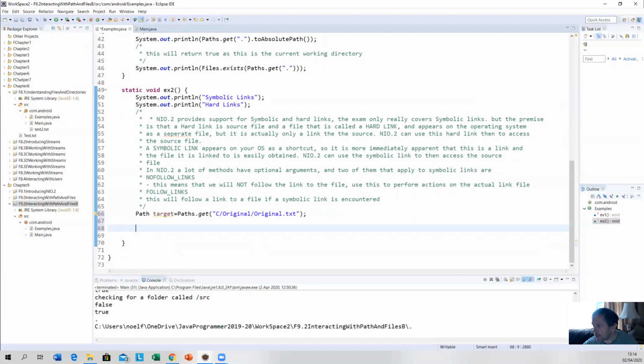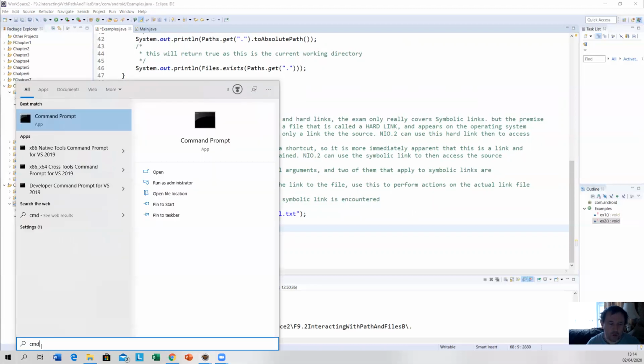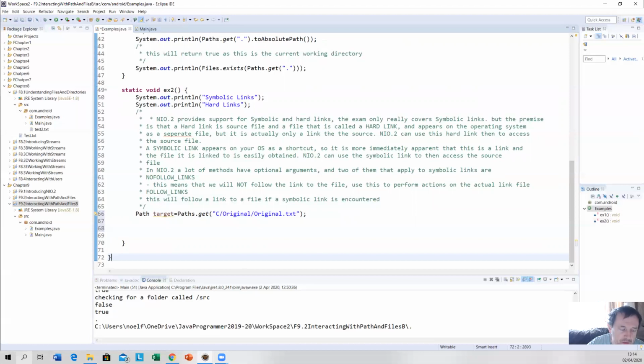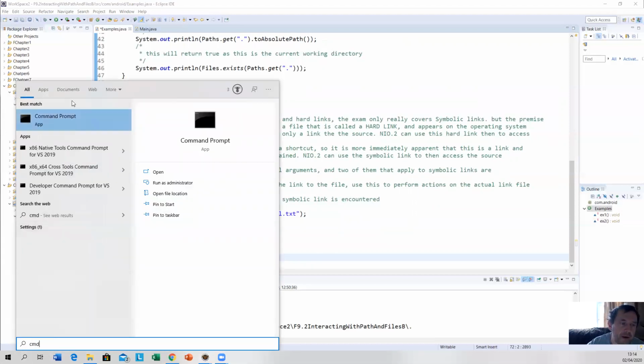Where am I going to go here? All right, so I'm going to go to command line prompt. We're going to run the command line prompt as an administrator. To get the command line prompt, you go to your search box, which is here. You type cmd. Now you go to command line prompt and you right click and you run as administrator. You wouldn't be able to do this in GRETB. You should be able to do this at home on your own machines. Run as administrator.